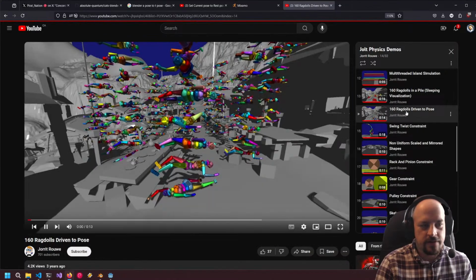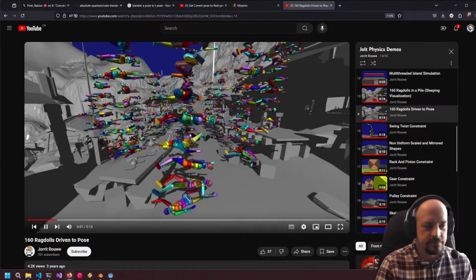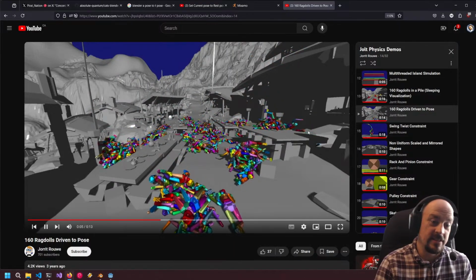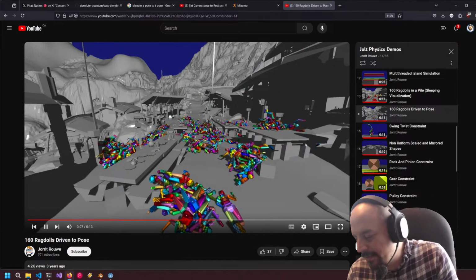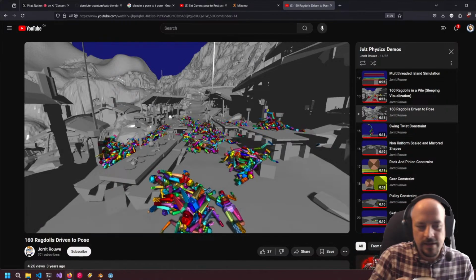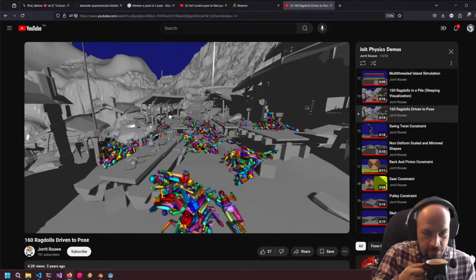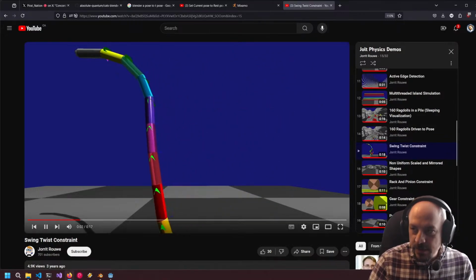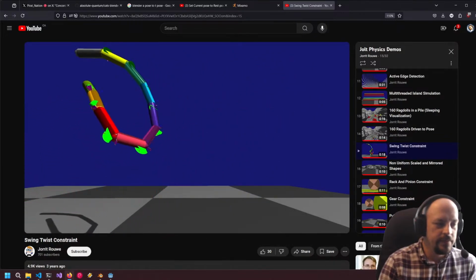Right, there's 150 ragdolls. Now is it as good as Havok and other middleware solutions that you have to pay for? Probably not. But does it work well? Yeah, I'd say.